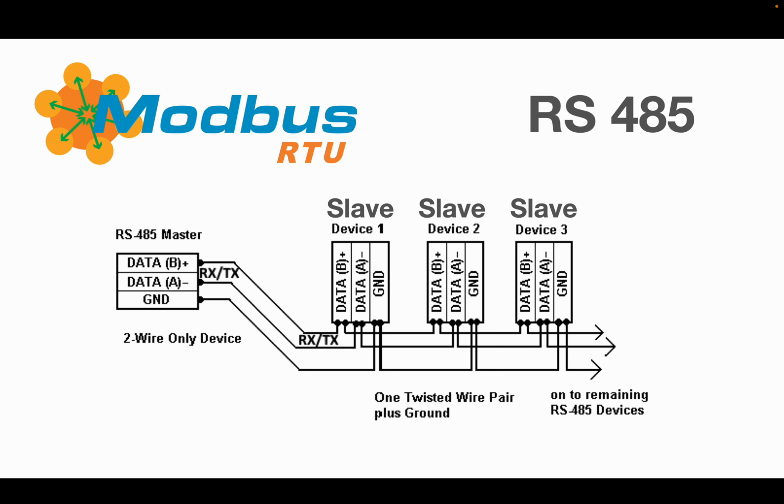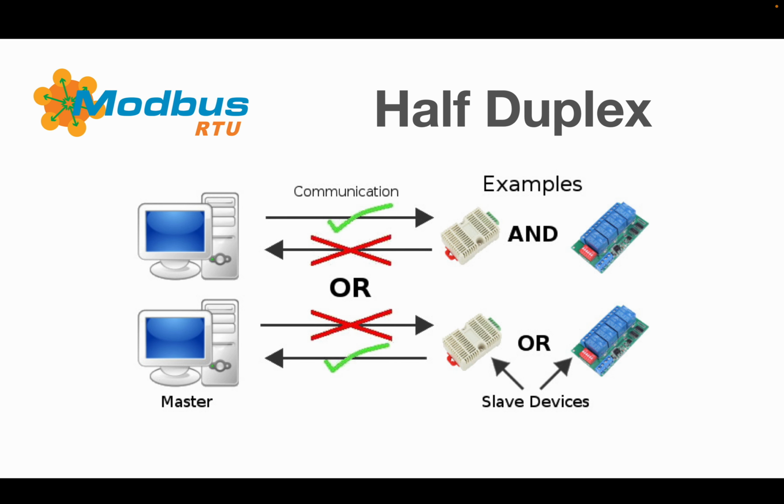So always remember, it's a request response protocol. The master sends the request, the slave sends the response back to the master. And you can also see here that daisy chain type system. When we have half duplex communication, just to make that part complete, it means we cannot send and receive at the same time. So this diagram here explains that the master can send something across, but you cannot receive back at the same time. Or you can receive, but then the master can't send.